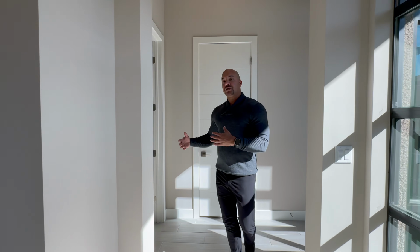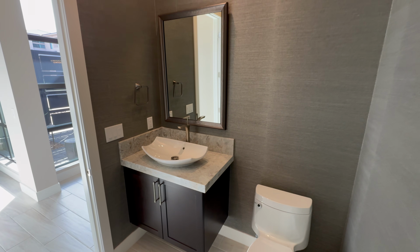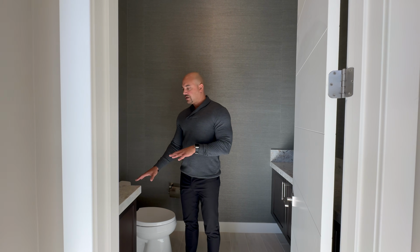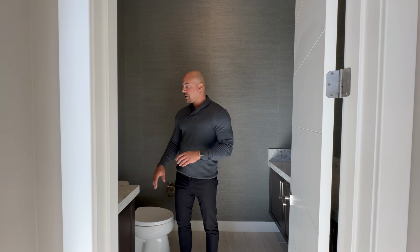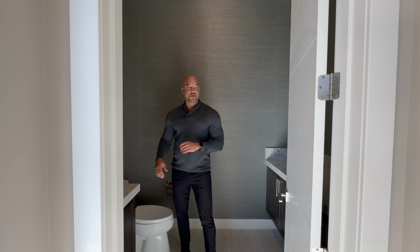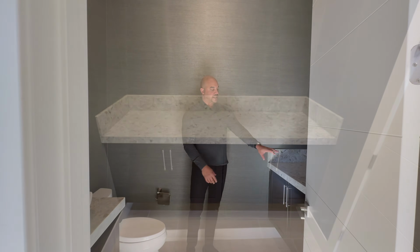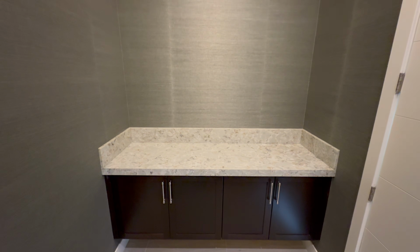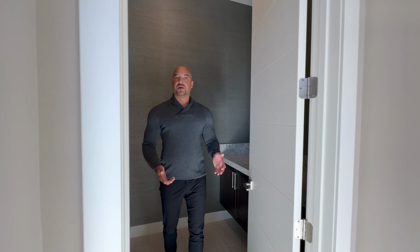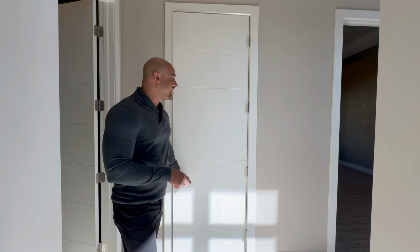Okay, coming over this direction, the first thing we're gonna look at is the powder bathroom, because this is the bathroom that your guests would be using. So we'll see this a little bit later. I don't wanna talk too much about it, but we have a gorgeous counter surface, floating sink, obviously the toilet. But kind of neat in this floor plan is you do have a linen closet area and a shelving system. You don't normally have a powder bathroom this size, so it's also very functional on top of the aesthetic. But now check this out.